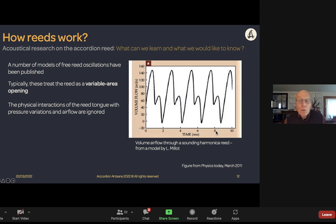This is typical. Several papers like this have been made with the theory predicting the airflow. So you can see for this particular reed, I think this is a harmonica reed, you have a two-part design where you have one peak that's higher and one peak that's lower and a gap in between them and a bigger gap later on. And then these correspond to points where the reed is above the reed plate and then passes through the reed plate.